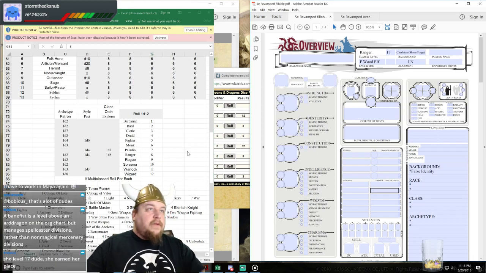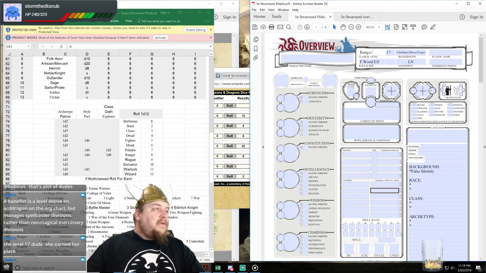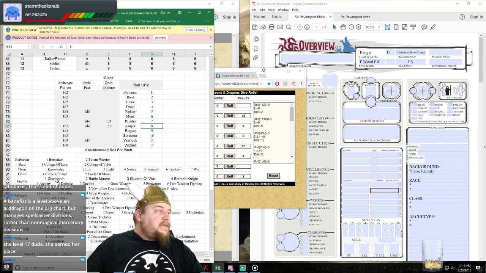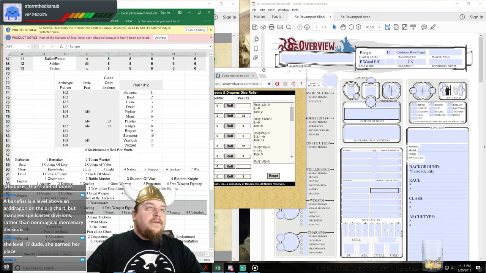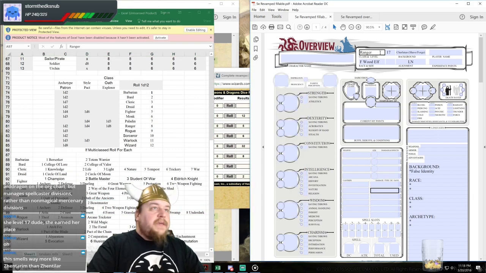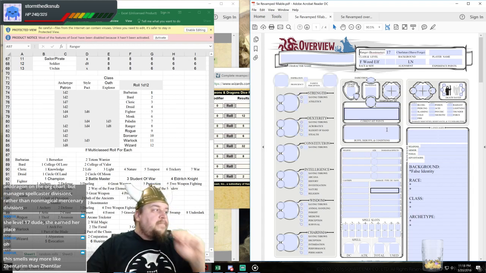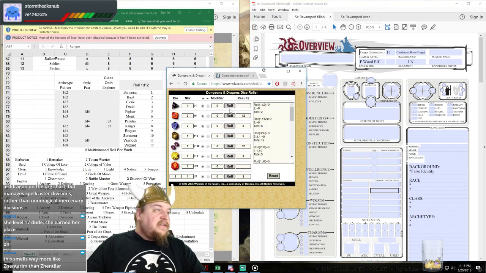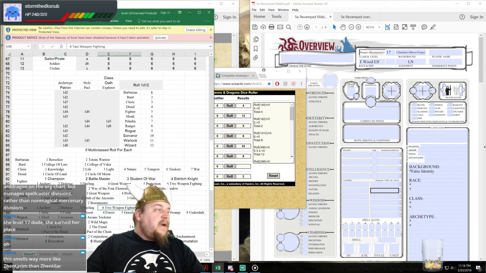And, being a ranger, she has 2 archetypes. All right, so she's 2, right? So we're working here in Ranger. She's a Beastmaster. Then we get a d4 for her fighting style. 4, two weapon fighting.